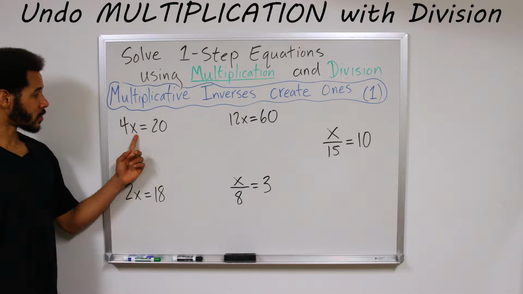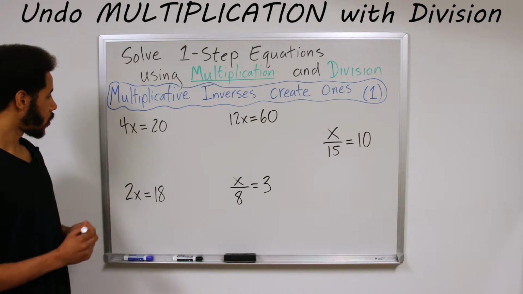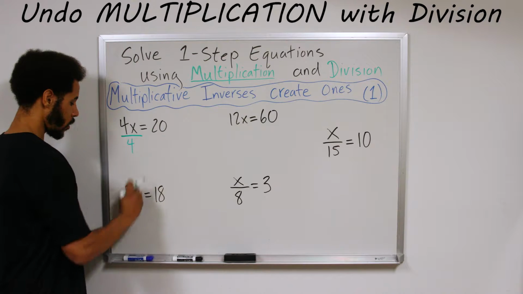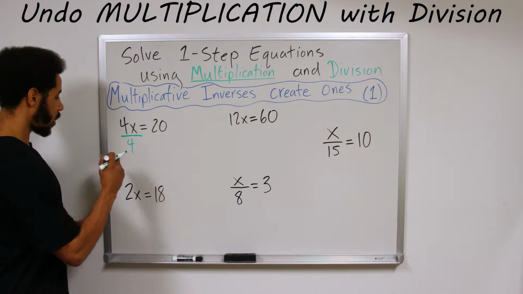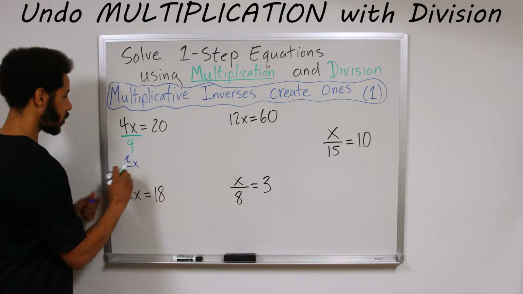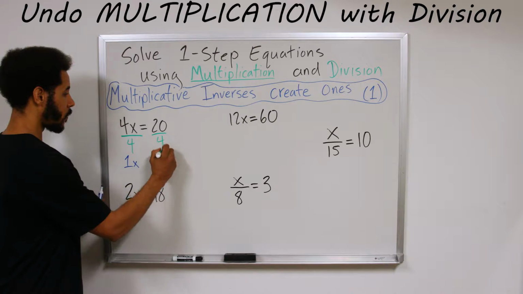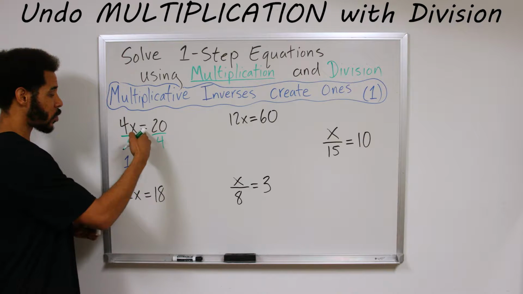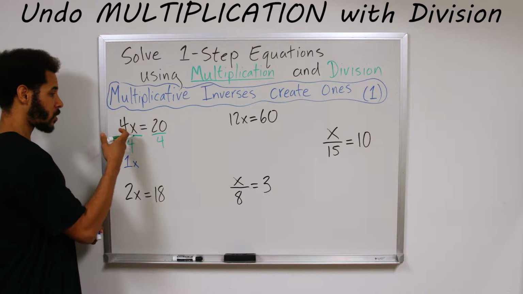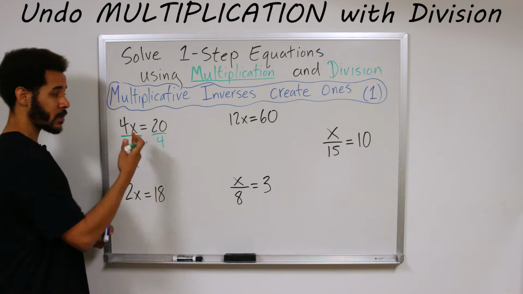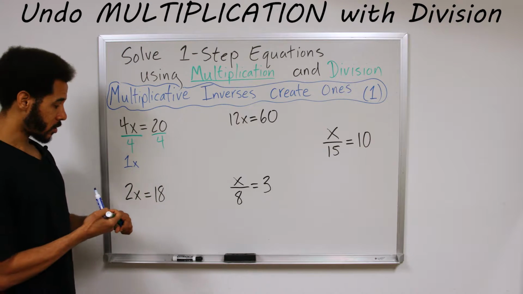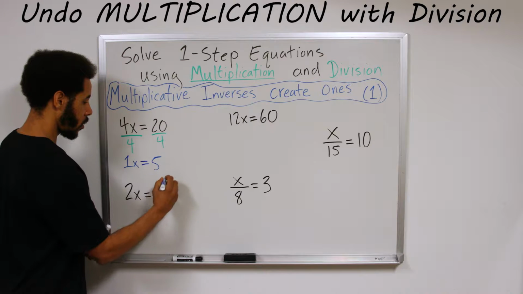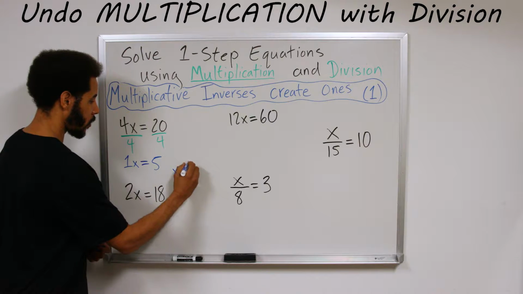If we have 4 x's equal to 20, we want to divide by what was being multiplied. Dividing by 4 here allows us to say that 1x equals 20 divided by 4. We have to do the same thing to both sides because that's what this symbol means. It means equality. So whatever we do on one side, we have to do to the other, or else the integrity of the equation is lost. We have 1x is equivalent to 5, which is why we can say x equals 5.